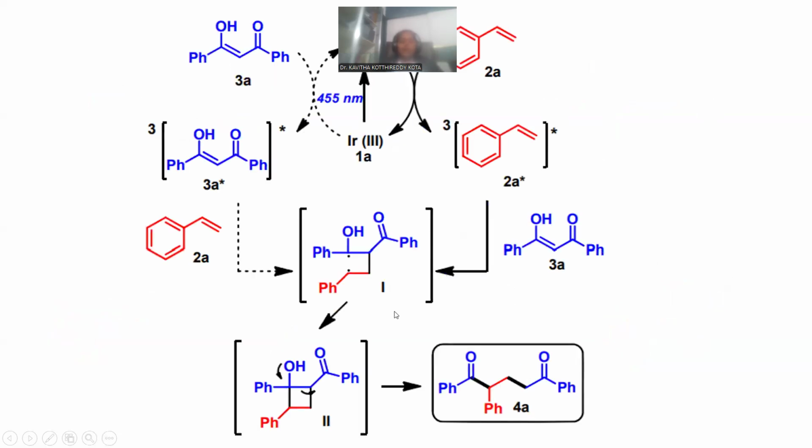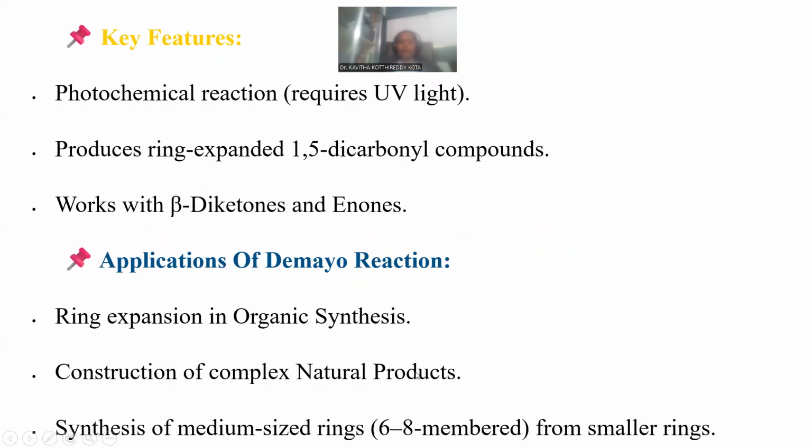And this is the ultimate mechanism. We already discussed the mechanism of the De Mayo reaction twice in this same session. That's the reason why I need not go through this De Mayo reaction once again. The mechanism is well known, as we are already aware. So initially the diketone molecule will go for singlet excitation, followed by triplet excitation, followed by 2+2 cycloaddition between that triplet excited 1,3-diketone and this olefinic double bond, and ultimately the cyclobutane derivative and the ring opening give rise to an open chain molecule.